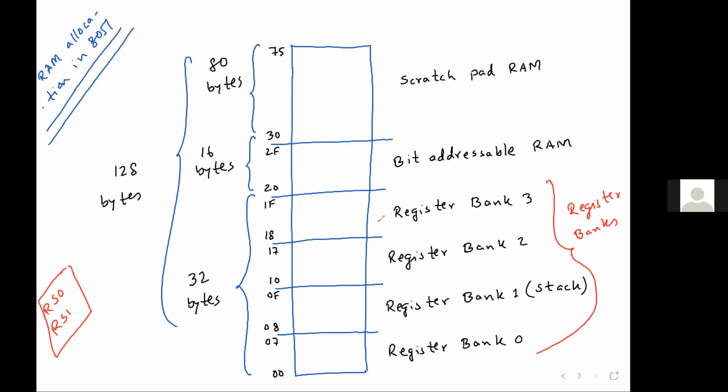If I just generally say, then I can say that you can use scratch pad RAM for any purpose. That's why 80 bytes are allocated for that. But all the others have got some specific purpose, like the stack has a specific purpose. You cannot use the stack register, I mean, you cannot use the register bank for any purpose other than its own. Then bit addressable RAM, when we go to chapter 8, you will see that it has got some specific purpose. Other than that purpose, you cannot use that portion of the memory. But scratchpad is general purpose. You can use it for most of the things. Okay? Okay, sir. Any other question?